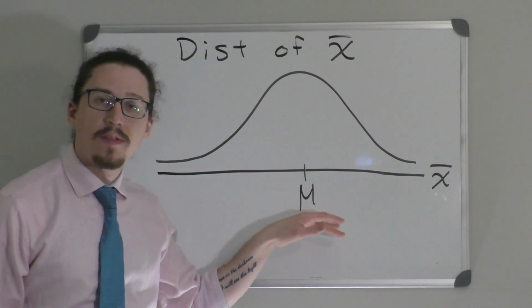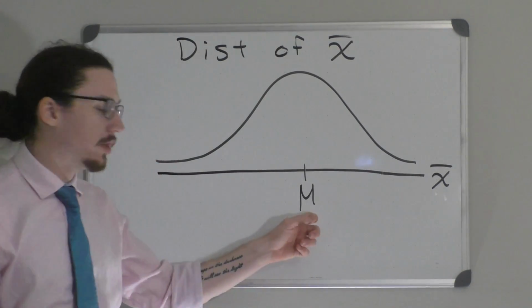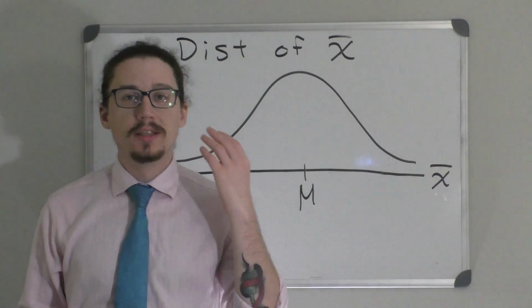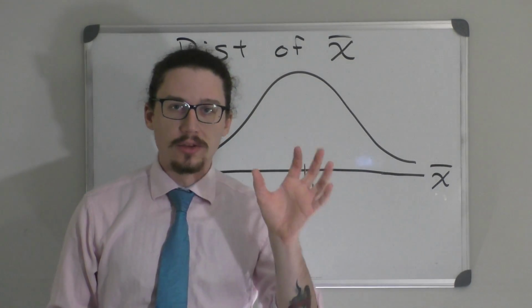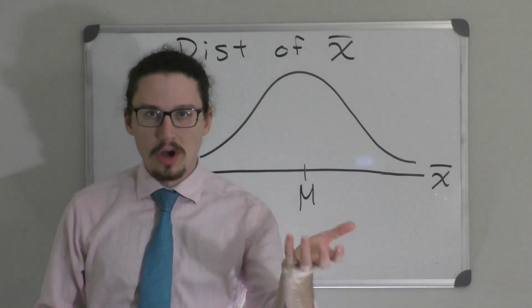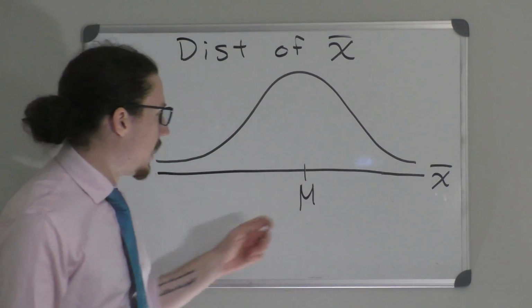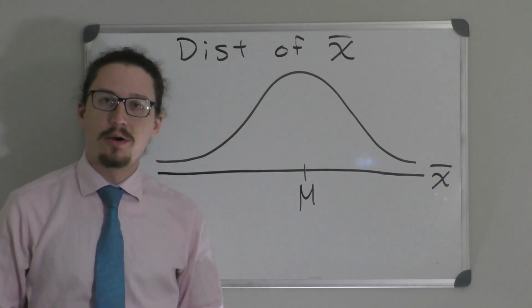All right, we know that the mean of the sample means is mu, right? The population mean for our random variable X. We know this because the sample mean is unbiased, right? So the expected value of the sample mean, which is also the mean of the sample mean, equals mu. So that is our target. That's what we're trying to contain in our interval.